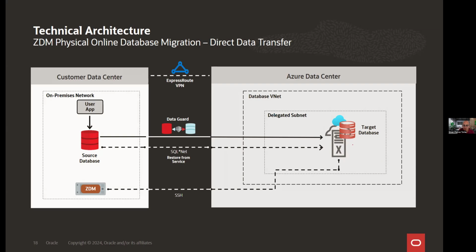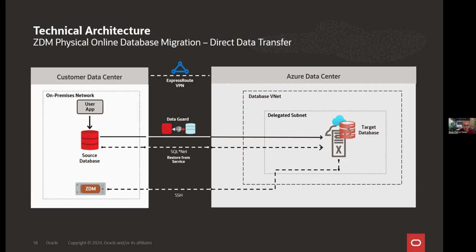And once the database is built in the cloud, we keep it synchronized and up to date using Oracle Data Guard by applying all changes, all the redo that was applied during the restore to keep the target database up to date and afterwards as well. So you can keep the Data Guard set up for a while if you want, until you test and have a look at the target database.